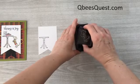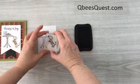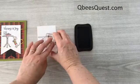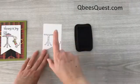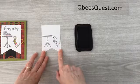And compared to English, I learned German as my first language, and so sometimes I just don't even know how to pronounce things. So the Dachshund is on the right side.